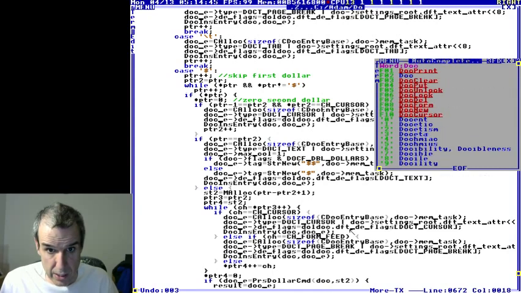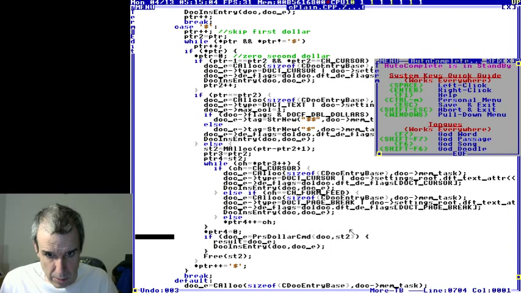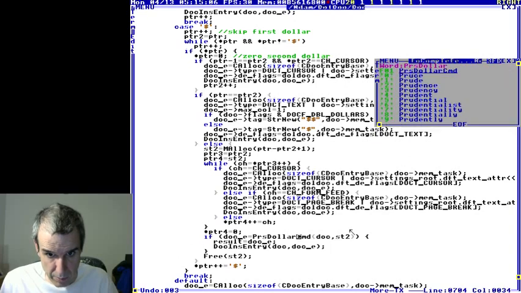If it's two dollar signs with text in between, then we call the routine document insert. Oh no, I'm wrong. That's a cursor. The cursor. Here's where it parses the dollar sign command. That's what I'm talking about.